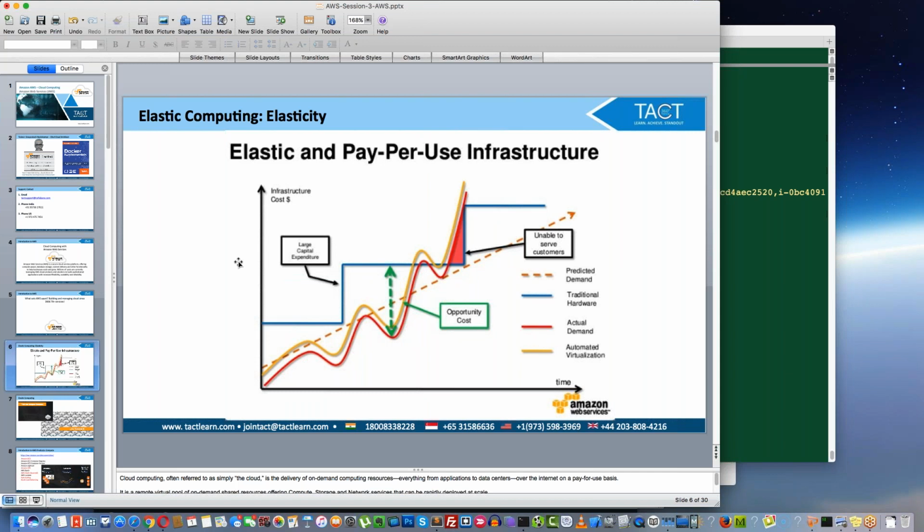Now here you have invested in computers, here you have expanded and added more computers in your company, and here you have added more computers. Just focus on the blue line for now. This red line is the actual demand or actual load on your computer resources.